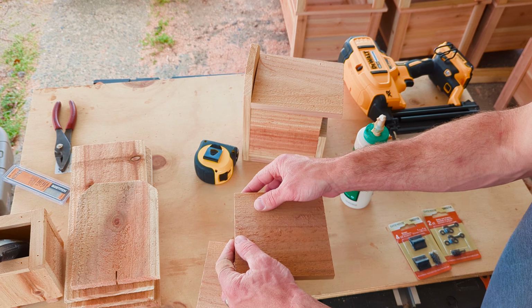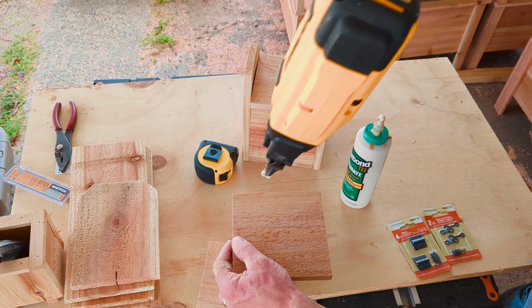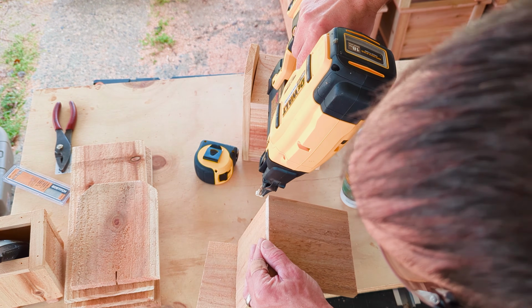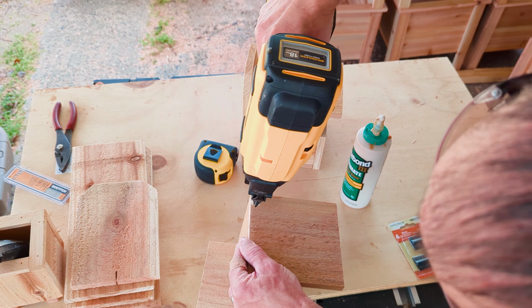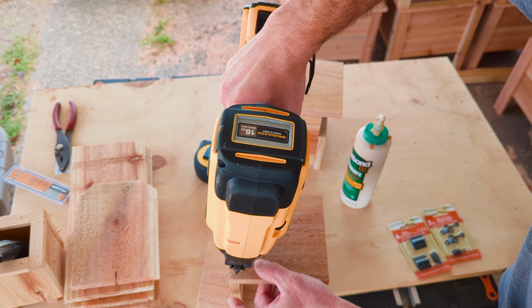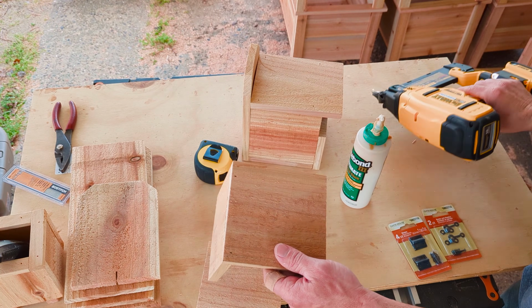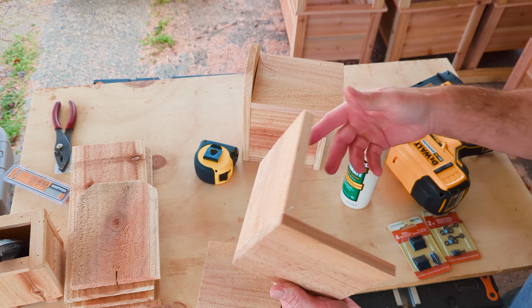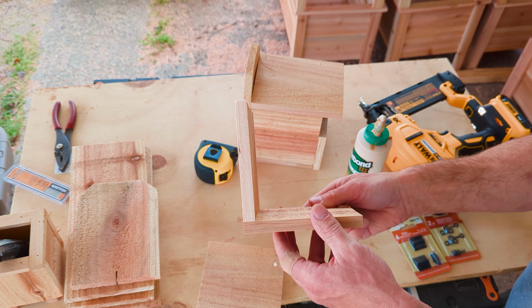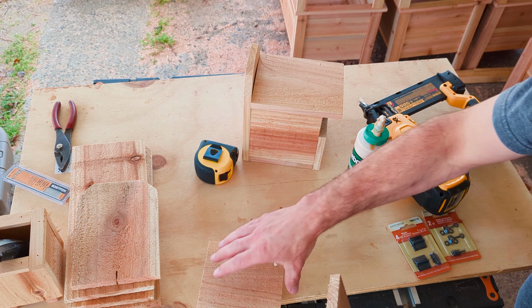All right, just like so. And then all you're going to do is run one brad nail on each side. One there, and one there. So there you go. And make sure none of them shot out on the side. Just clean up the glue a little bit, and it looks good.